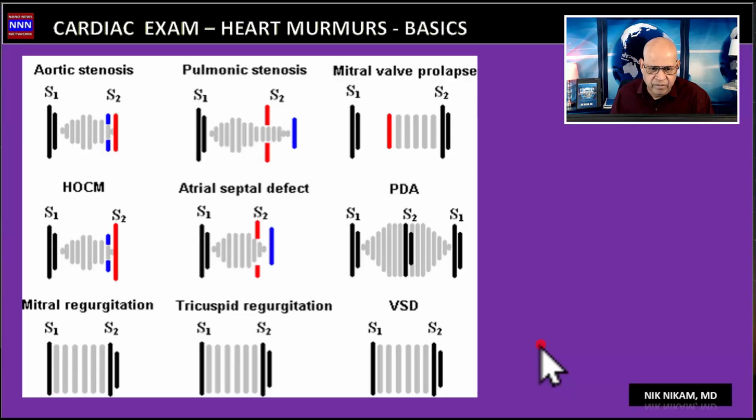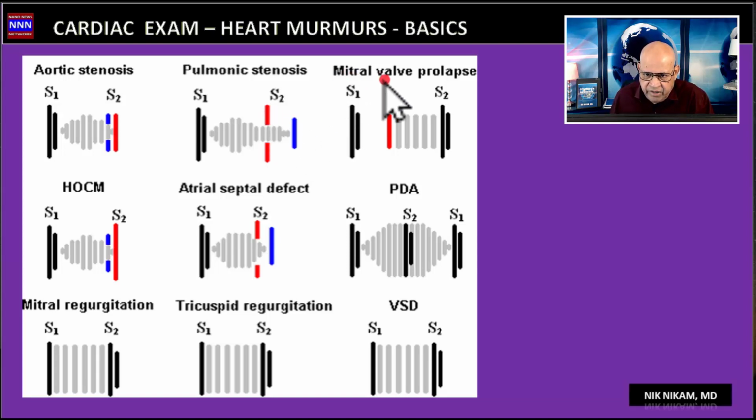Okay, and here's a different depiction of the same murmurs. Aortic stenosis, we have a crescendo, decrescendo murmur, and it stops at the aortic second sound. It has to. Whereas with pulmonic stenosis, it can continue beyond the closure of the aortic valve because there is increased pressure in the right side of the heart. So we get a P2 coming in later than A2.